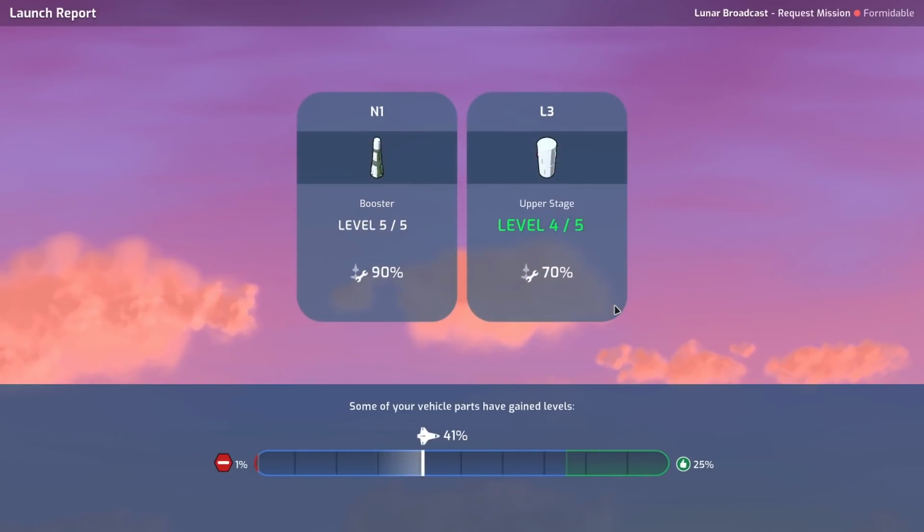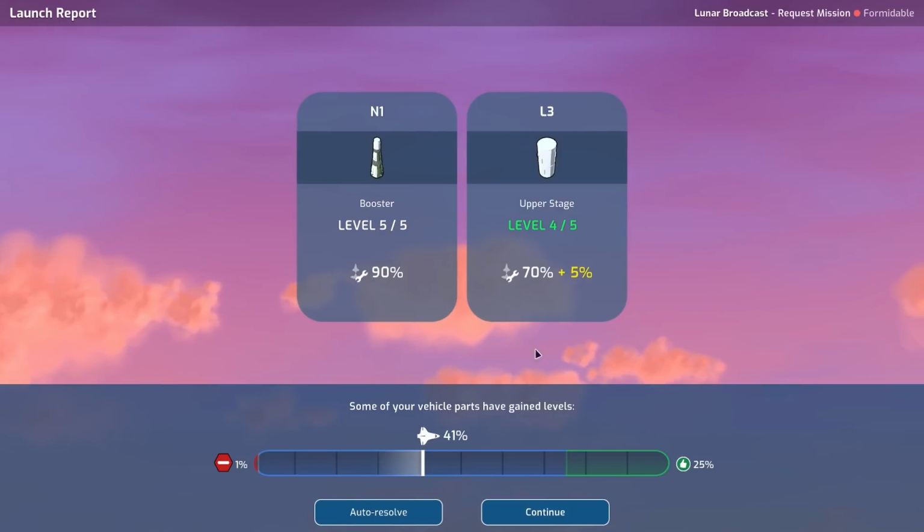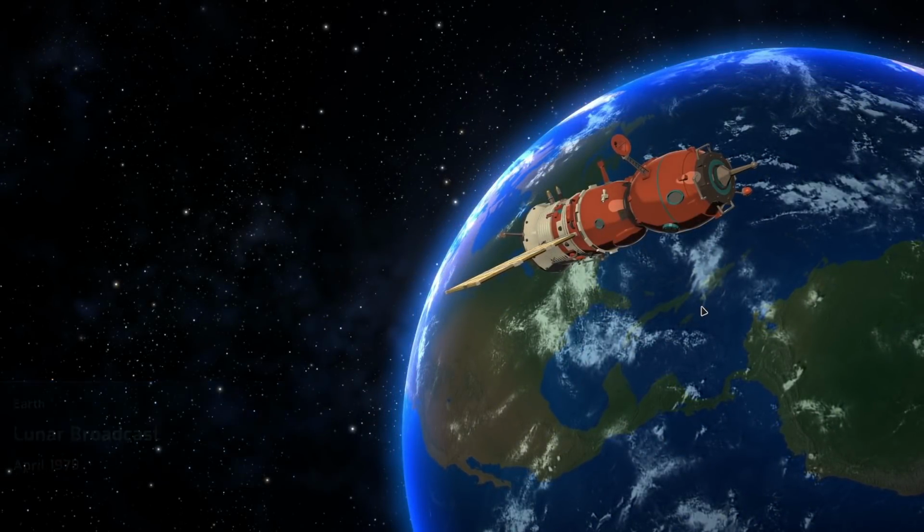But there we go. And we got the L3 as well. But the reliability of the N1 is now really pretty good. Look at that. It's gone up to 90%. And it started at, what, like 40, 50% for the booster? Yeah, no. We are not going to auto-resolve this mission. Because it's going to be a hard one.